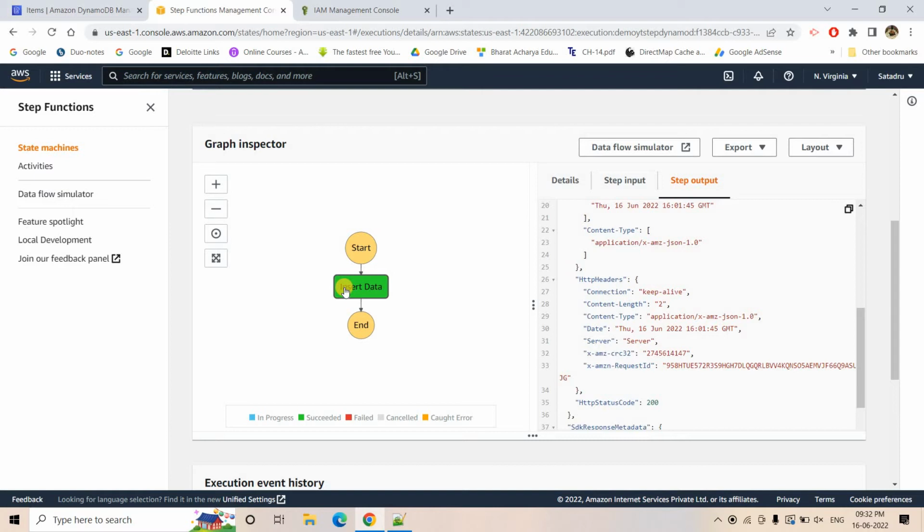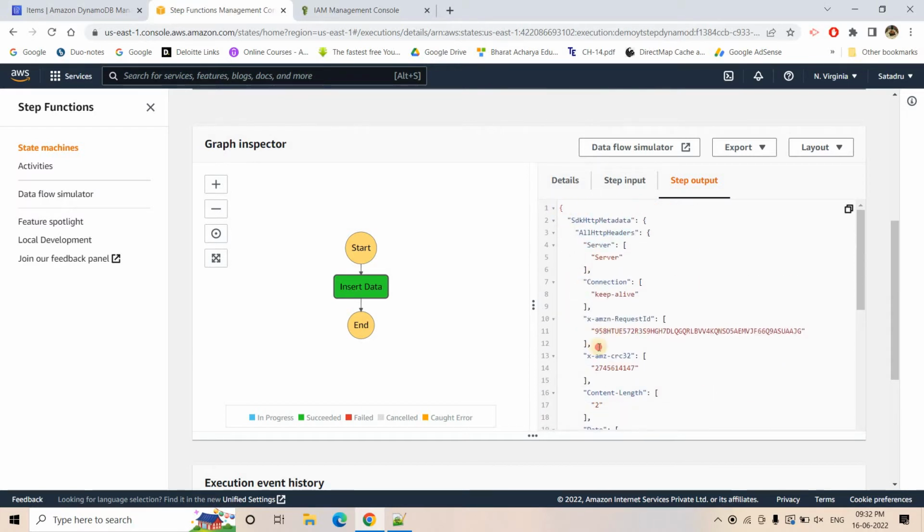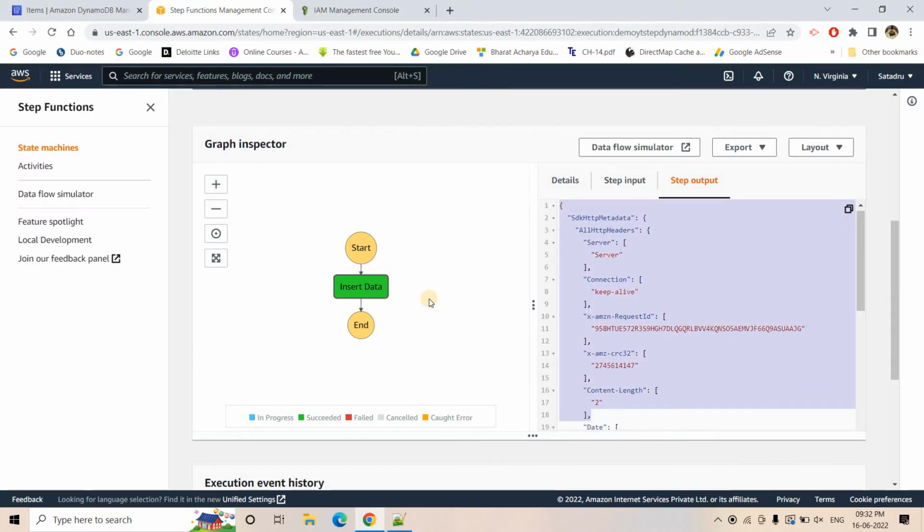Whenever you are scanning the DynamoDB table and want to pick up a particular row, you need that unique ID, right? So after this insert of data, suppose I want to get the data, then I cannot simply pass this output as input in the next stage for getting the item, because that unique identifier itself is not there.